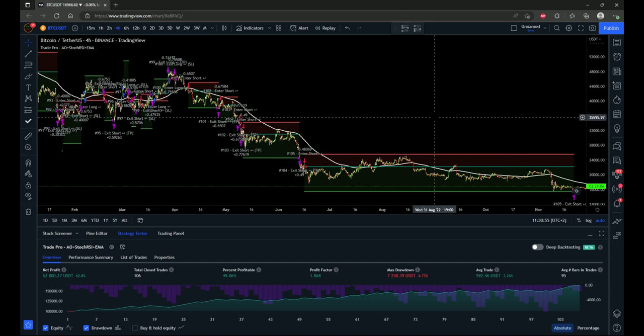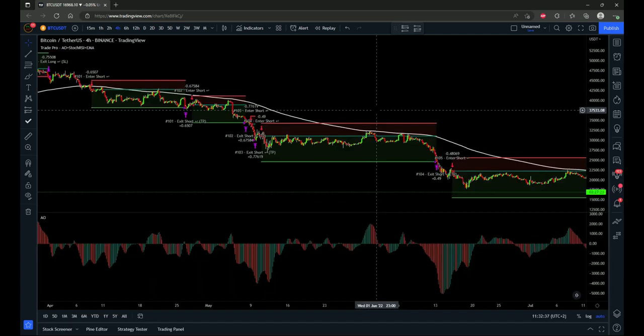But in this video, I'll talk about the exact strategy that this is using to take entries, and we'll go through all the different customizable settings that are within this trading strategy script. So let's get into things. So let's cover what the actual strategy is. How is this taking entries based on what metrics?